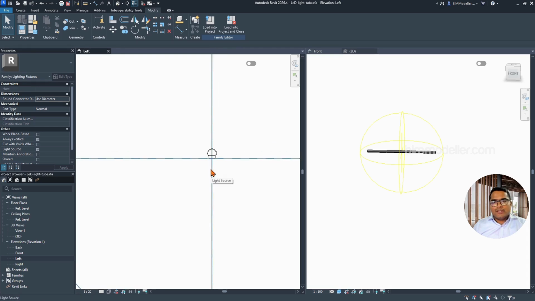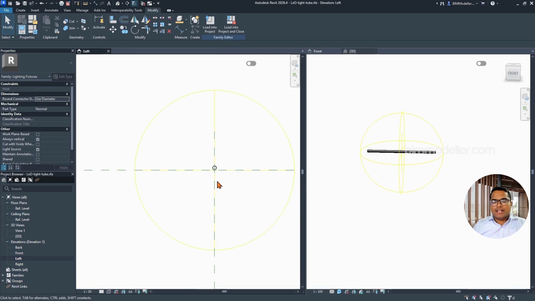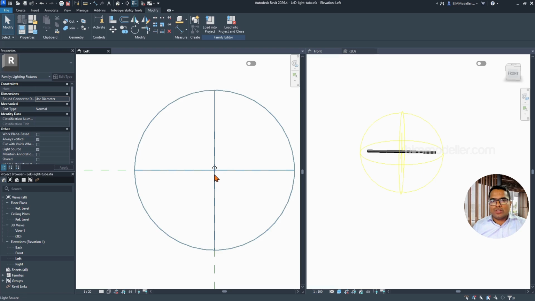The thing is that we're going to use this family inside another family as shared. That's the reason we are creating it upwards. Do remember that this family needs to be downwards if you are using it individually in your project. So we're going to use this inside another family, which will have a support on that. So that's the reason we are creating it upwards. That is a key note that you have to remember.